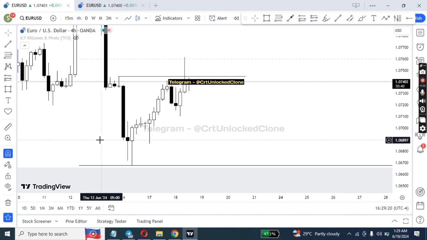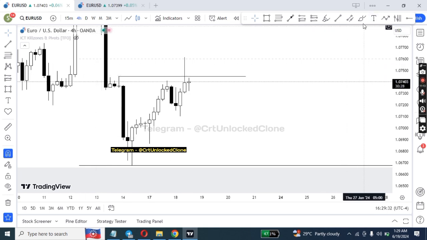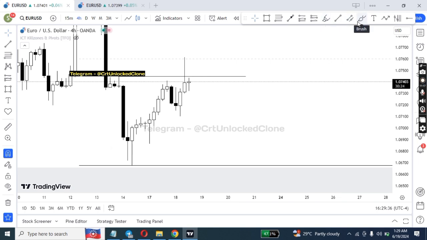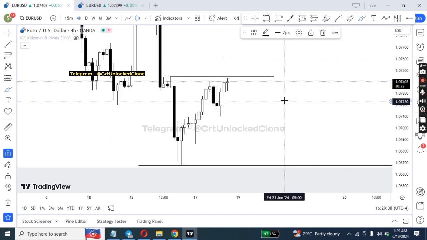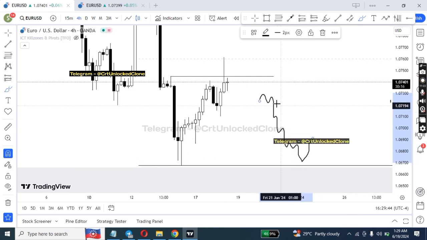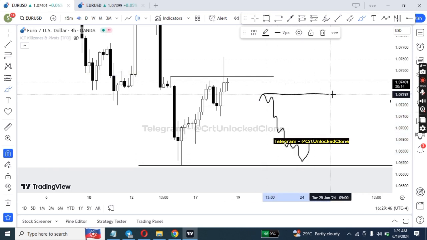And our job as a trader is to select and find a CRT on the 4-hour, and then frame a trade idea off of that CRT on the 15-minute. Right now, if you know about TSQ or the sequence, then you would know that when we have a certain range, such as right here, let's say we have this range right here, and then we reverse from here, and this is, let's just say, our drawn liquidity.